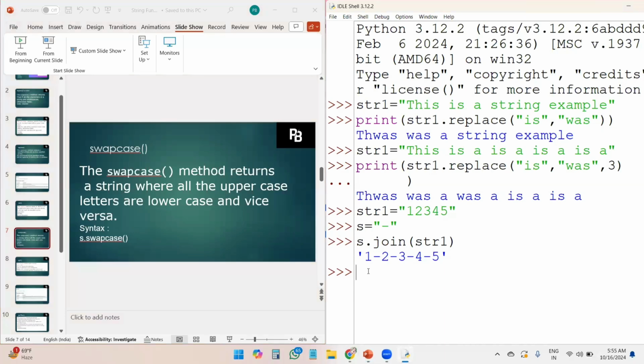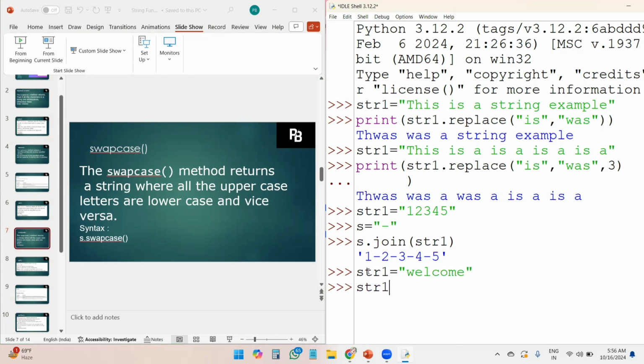Next function we have, students, is swap case. How does it work? The swap case method returns a string where all the uppercase letters are lowercase and vice versa. The lowercase is converted into uppercase and uppercase is converted into lowercase. So str1 equal to, here I am writing "welcome", all in lowercase.